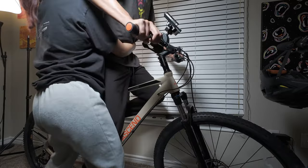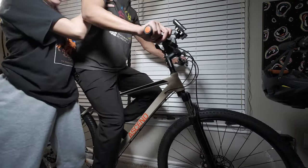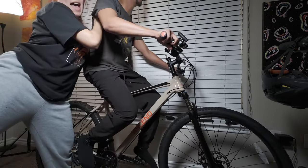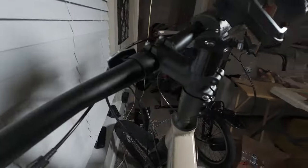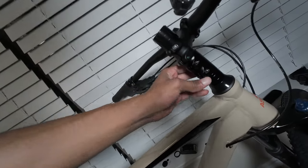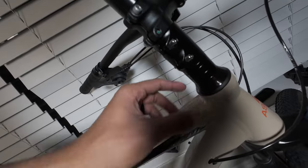This looks goofy — there's no way around that. I'm scared that if I'm off-roading and I slip off a pedal, I'm going to fall right into this and that's going to hurt. I don't really know how I feel about this design. The problem was that the stem couldn't go all the way down to touch the edge.